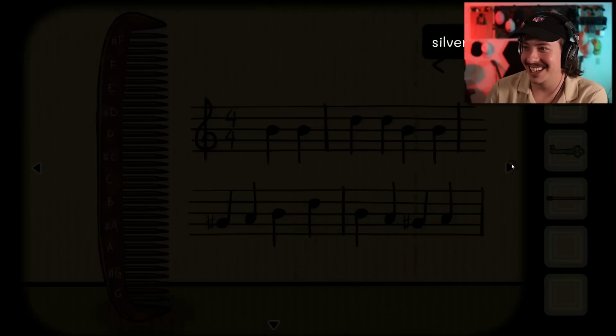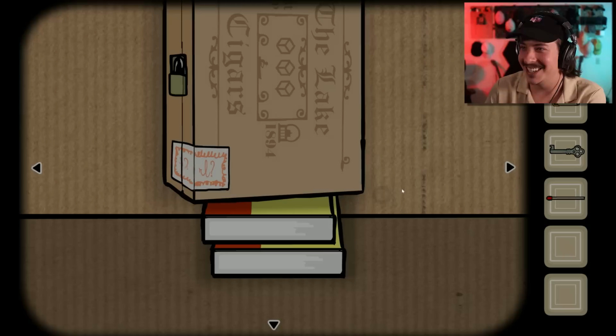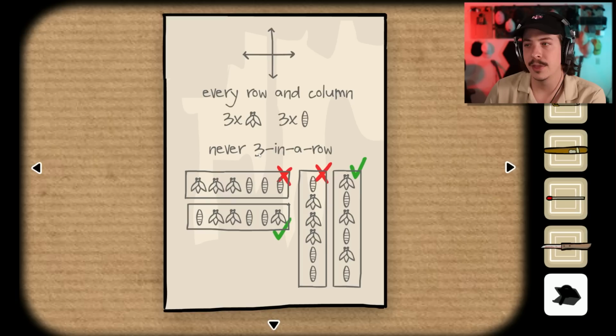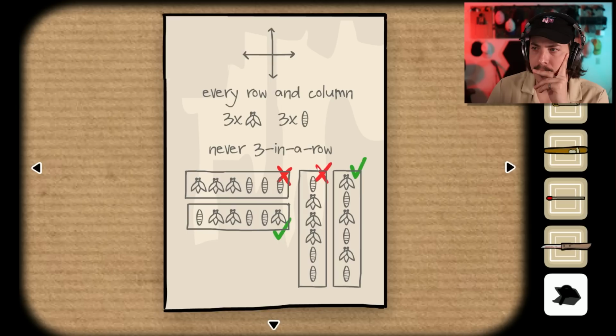We got a silver key. Incredible. Let's open up this box, because I'm assuming this is what this is for. Yes. We got a cigar, a bloody knife, and a piece of paper. Every row and column, three times bug, three times cocoon, never three in a row. Is this telling me the solution by chance for the dominoes? Never three in a row. Okay. Got it.